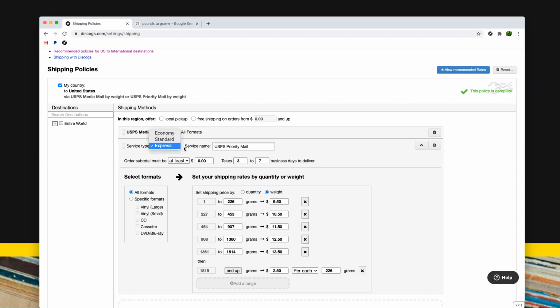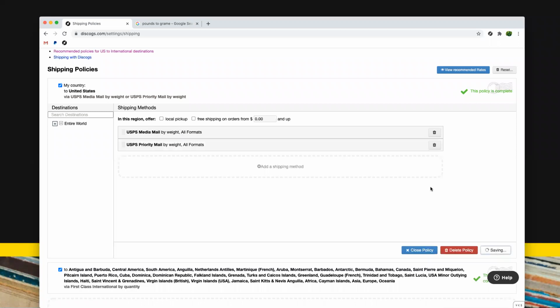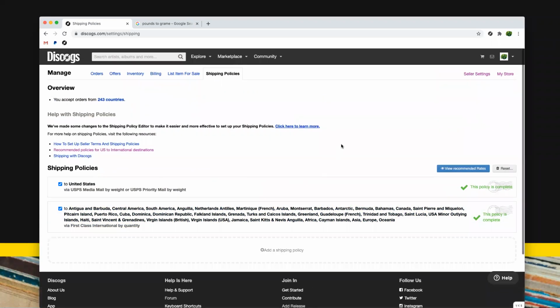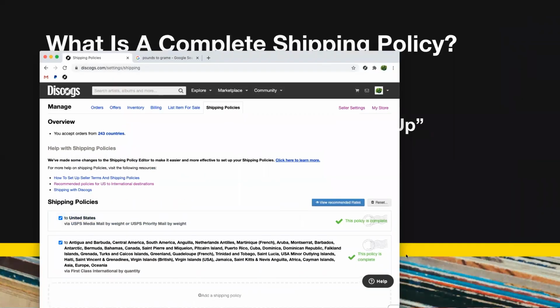So you have that option to make this express, since it's a faster way to get the package, but that's completely up to you. Save changes. So we can go ahead and try to do a test order again, just so we can see the way that the priority mail shows up.